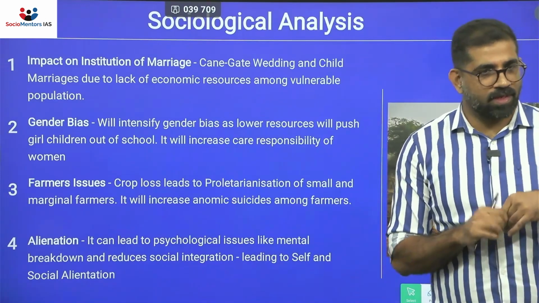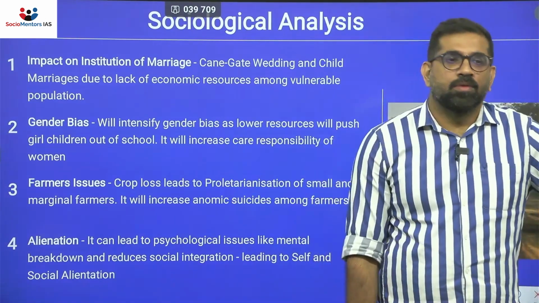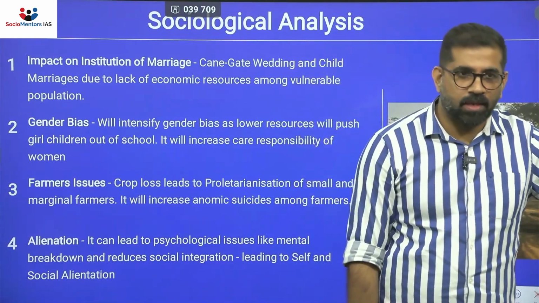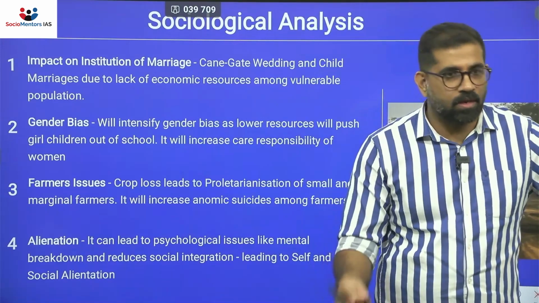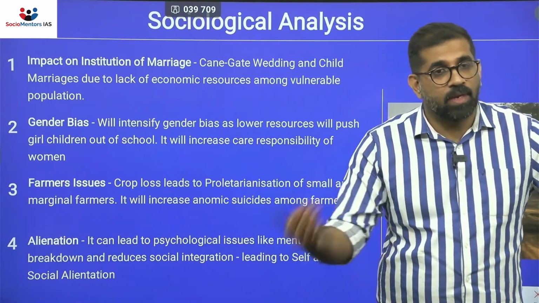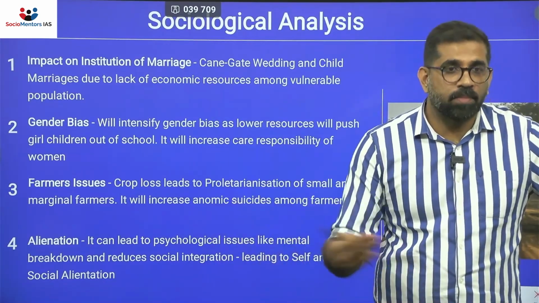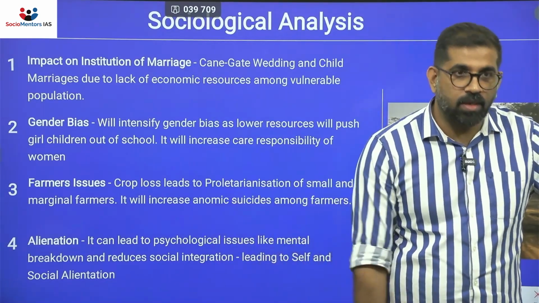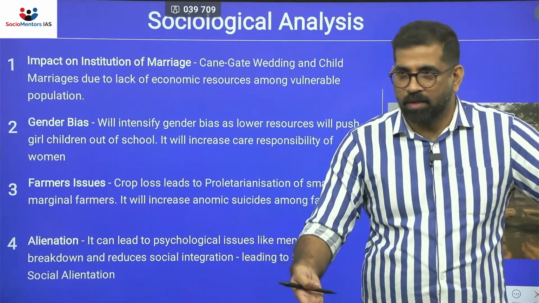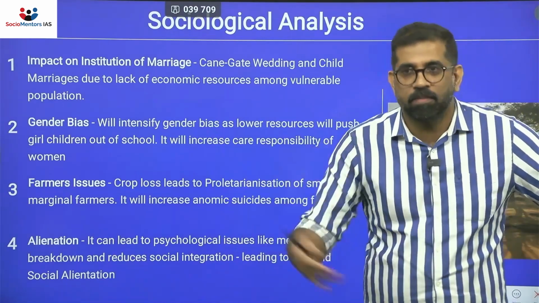Heat wave is a disaster, right? It is considered a natural disaster. It usually happens when the temperature increases from the normal level, and it can create extreme conditions like drought, right? That drought-like situation can happen, as well as it can lead to destruction of agriculture, right? It can also impact people's lives, how they socialize, right? It can also have an impact on the social institutions of people, right? It can have an impact on family, marriage, stratification. So think from those angles.